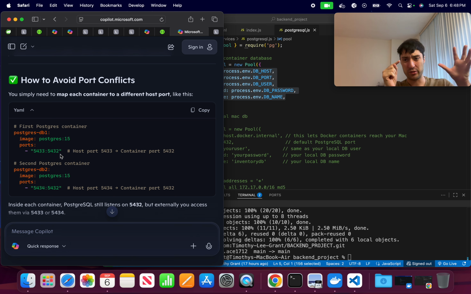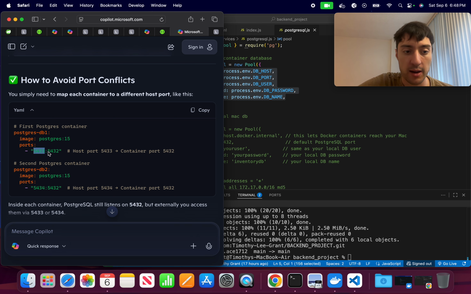Now, what I can do from Docker is I can just map any port that I want on my host OS to that 5432. So in this case, I'm mapping 5433 to 5432. So this is on my Mac. This is my localhost 5433.